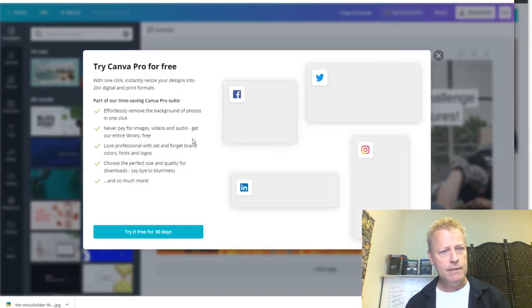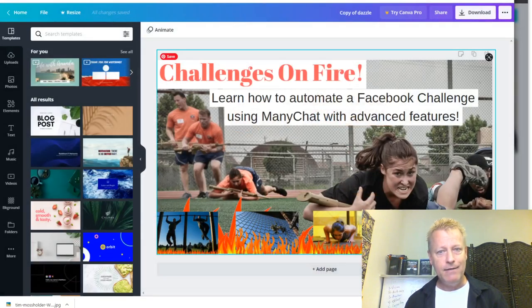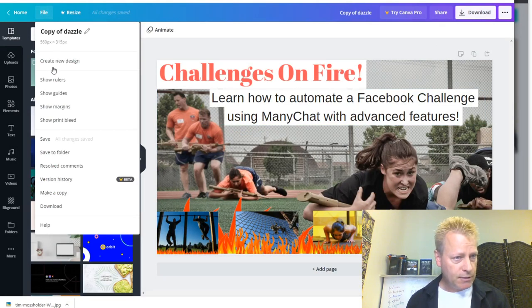If you click on resize and you're paying for Canva Pro or the free 30-day trial they have, it'll create for you a new mock-up of the different kinds of images you might want. You might want Facebook, Twitter, Instagram, LinkedIn, and then others like a WordPress blog header. All sorts of different things, and that lets you do that with this, right? I'm not going to do it right now, but instead of me going in here and changing the file, I want to change it.